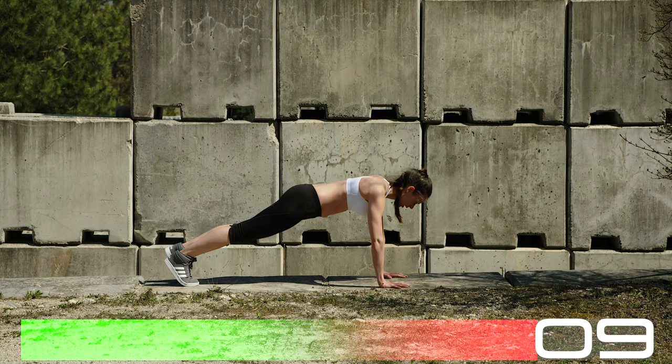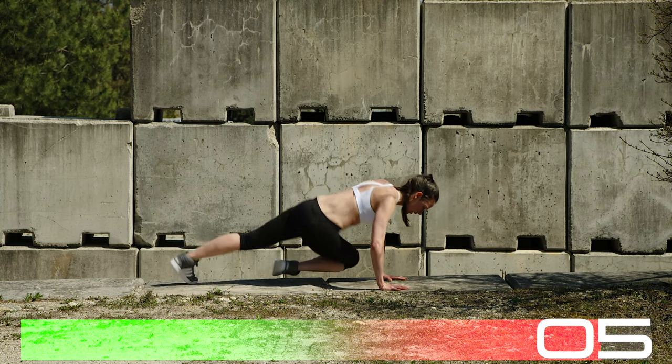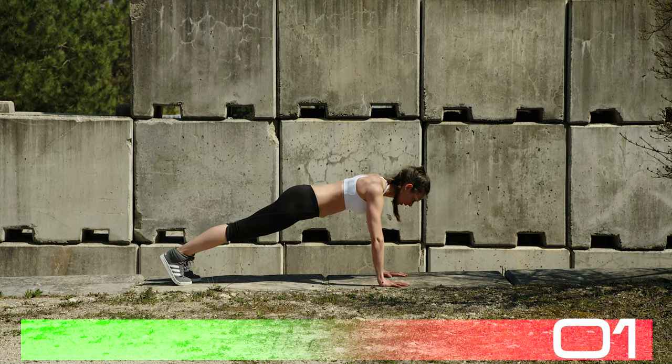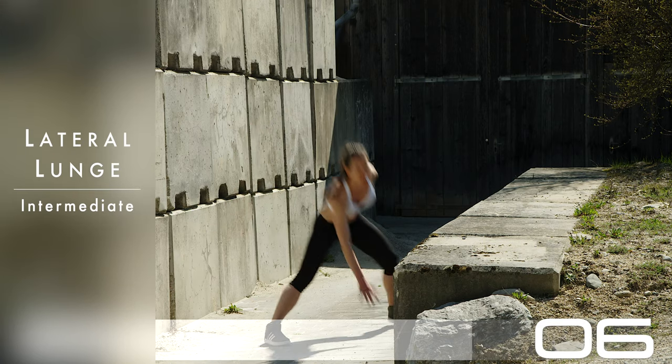Very good. Do a few more twists, left and right. Knee is going into the direction of the elbow. 3 more seconds. You can do this. And get back up. Here's the next cardio one.